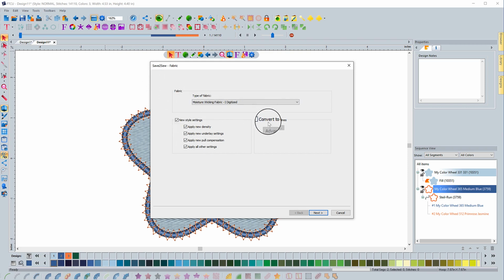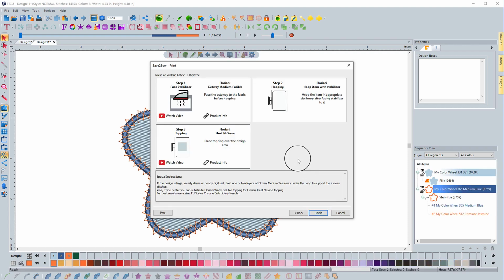And so this convert to outlines is for those designs that are in a format other than WAF. So that'd be like PES, EXP, VP3, anything that's not WAF, you would check that box right there in order to apply new settings. We're going to go ahead and click next.